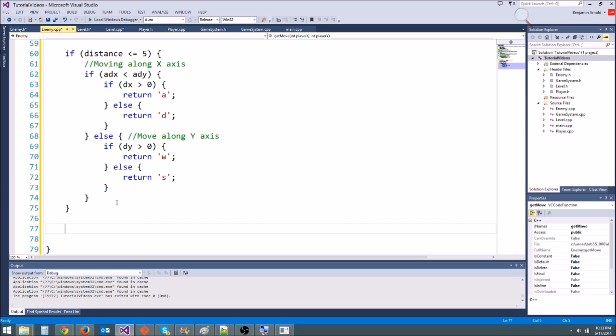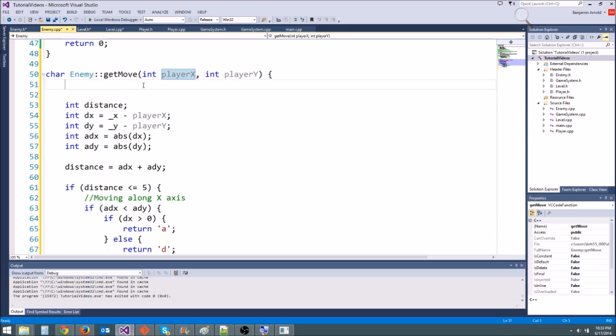Now, if we get down here, that means the distance wasn't less than 5. So we're just going to move in a random direction. So let's make our random generator at the top. We're going to say static default random engine, and we're going to initialize it with time null, like that. And did we ever include ctime? Yes, we did. I think we've already done this. Oh, I always forget to name it. And we're going to name it rand engine.